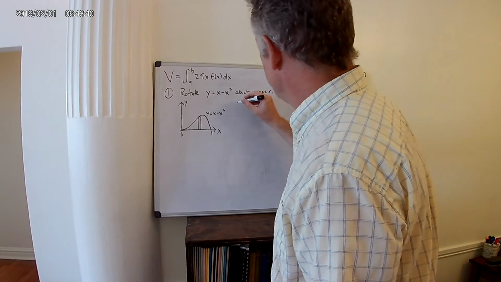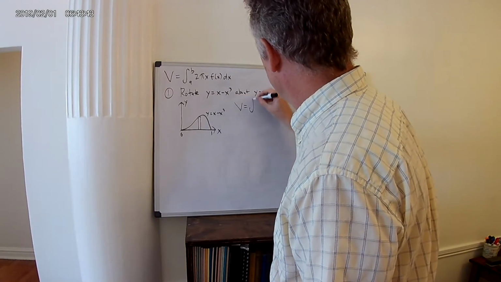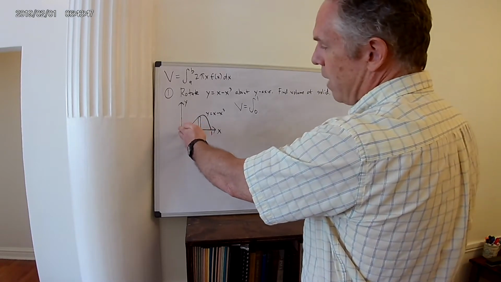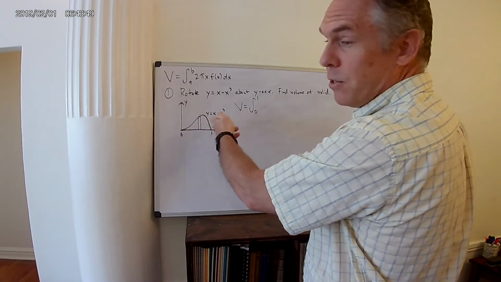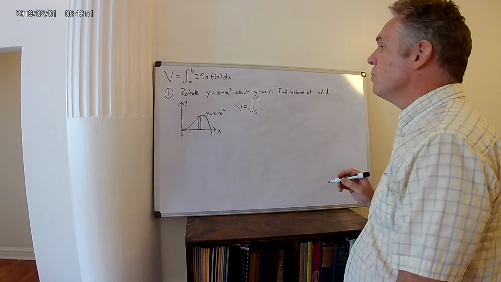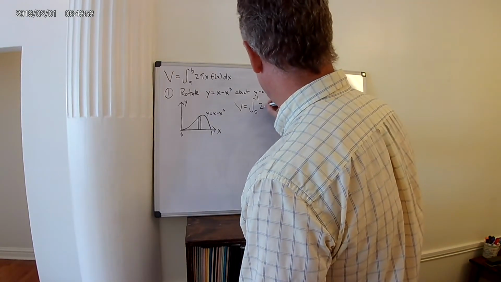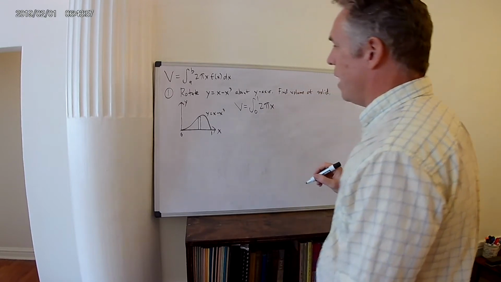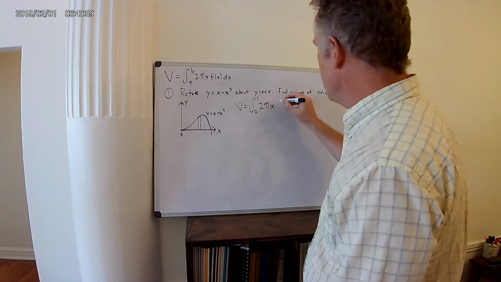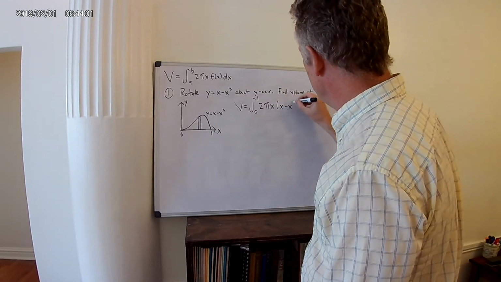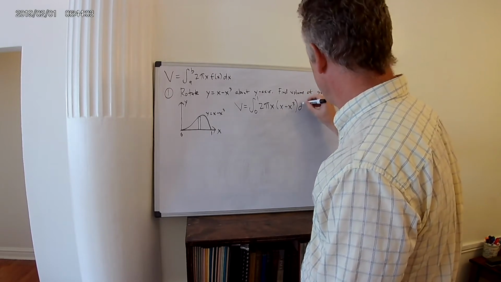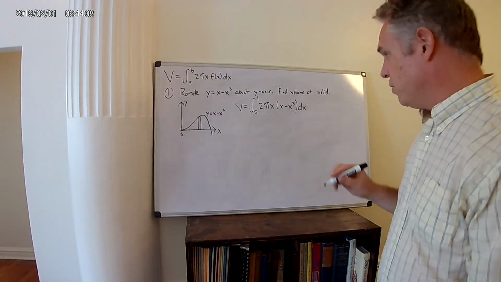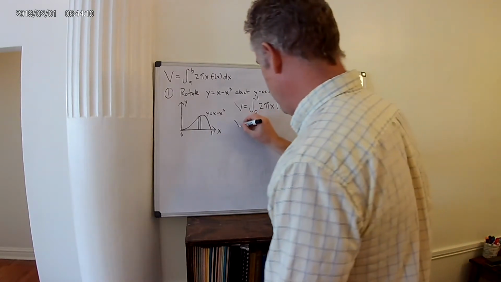So all we need to do is this integral, the integral from 0 to 1, because we're interested in this curve from x equals 0 to x equals 1, where it hits the x-axis. So we integrate from 0 to 1 of 2 pi times x times f of x. In this case, f of x is x minus x cubed, times dx. All right, so we need to integrate this function. Fortunately, this is quite easy to integrate.